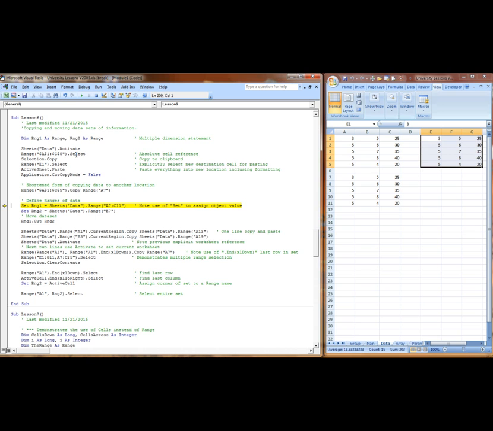Another format for being able to do this would be to take your ranges and define them and set them equal to a variable. And if you remember in the dimension statement, we declared 2 variables for the ranges. So range 1 is going to be the range that we're going to copy, and range 2 is going to be our destination. So the next 2 F8 keys that we hit are activating those 2.